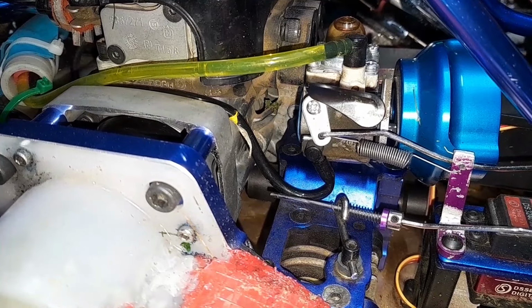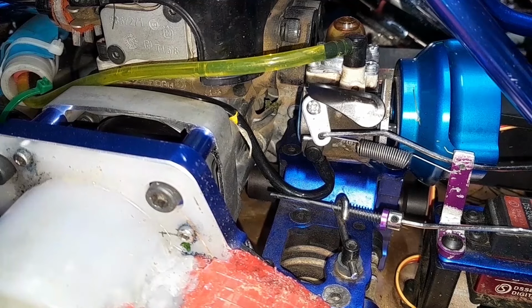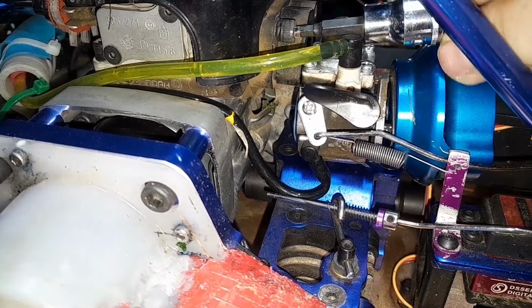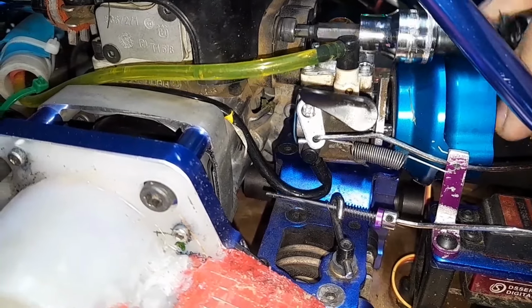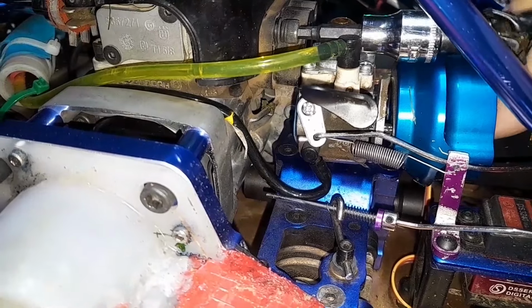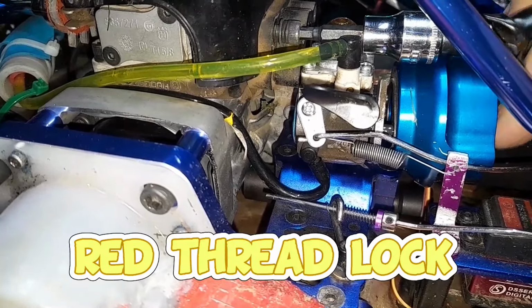Got tubers. The screws are a bit loose. I got the carburetor unscrewed and just lowered her down out of the way. The screws are loose, so I'm just going to take each one out and put some red thread lock on the threads. We'll make sure they don't come loose again. I mean, there are lock washers, and perhaps the intake just wasn't tightened up that much to begin with. I have no idea.